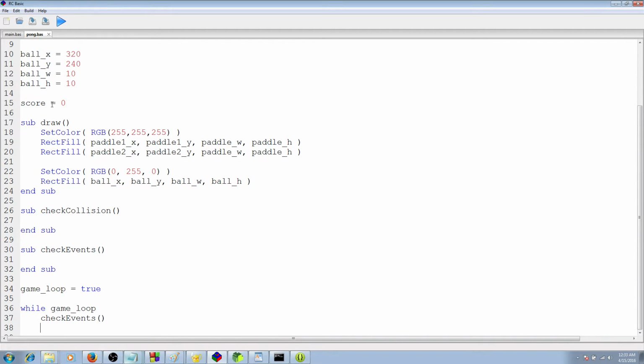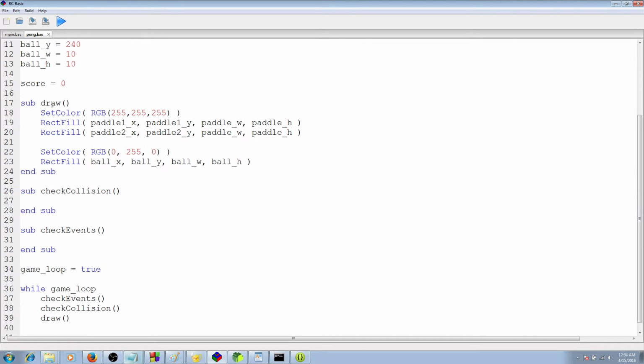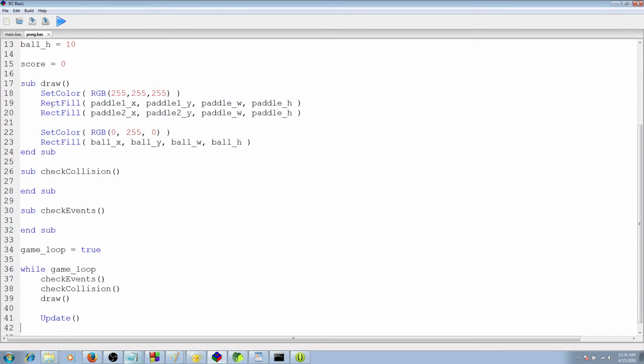We're just going to call that check events subroutine, and then check events, check collision, and draw, and then we will call update, and that'll end our while loop.